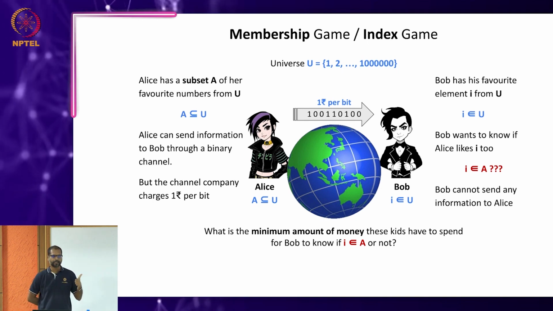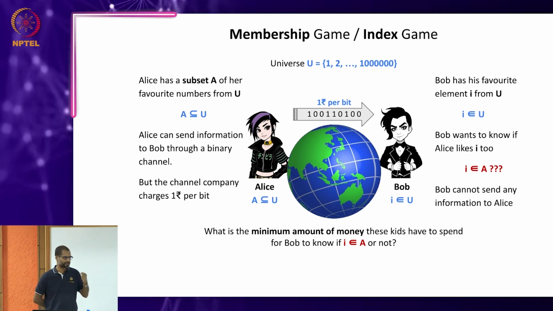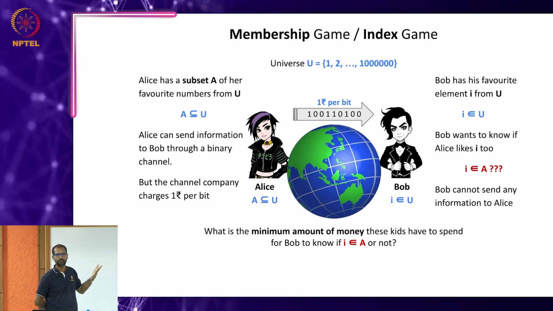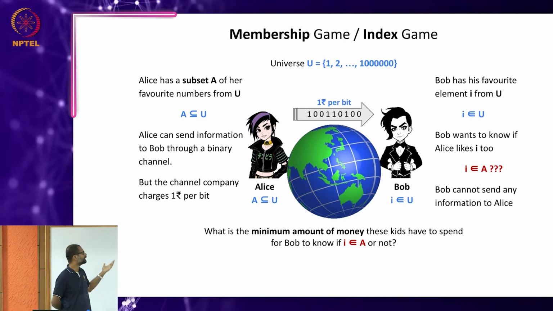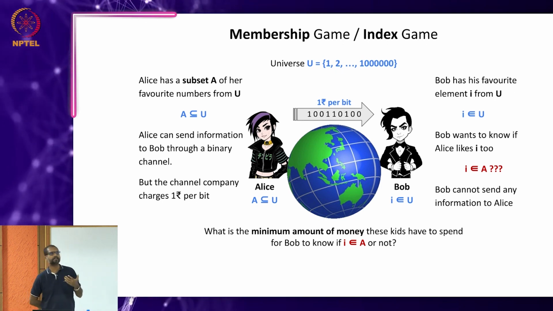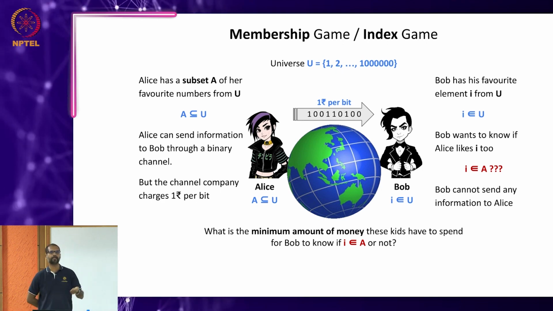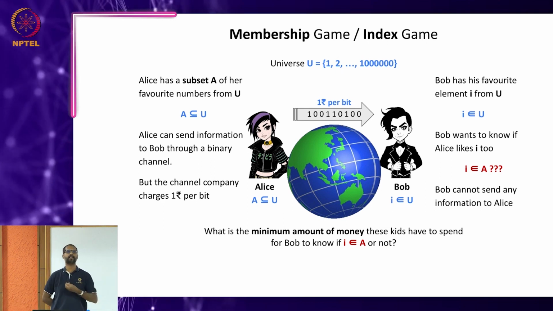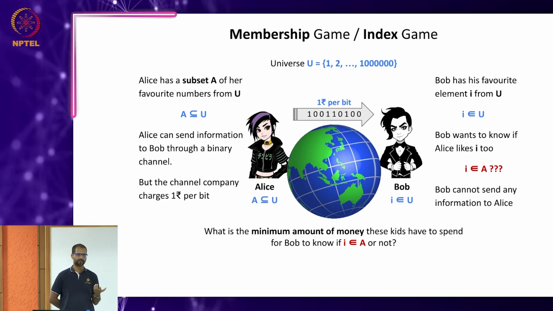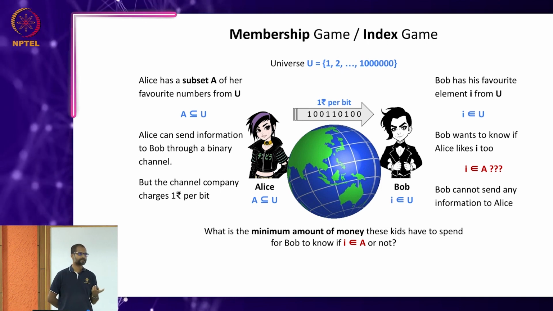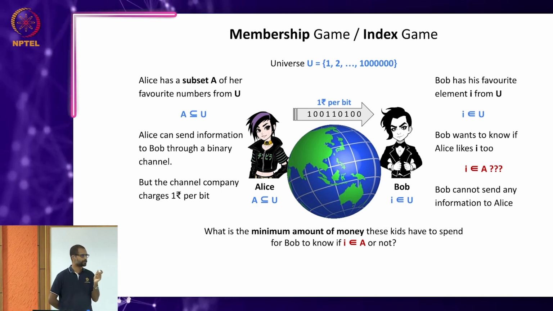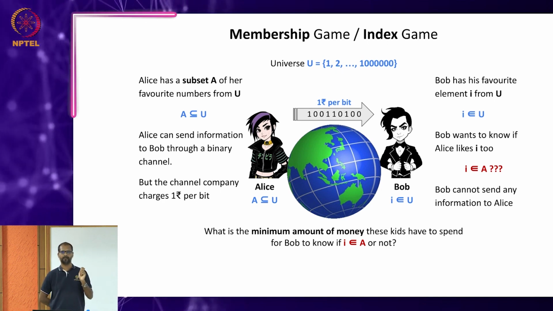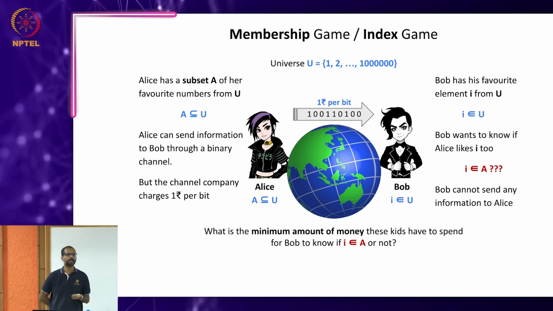I'll come to that answer, but let me first do a slightly worse answer. Your answer is better. One thing is that Alice can choose binary encoding for numbers and then send. Let us say Alice had all the prime numbers. Then she will send the binary for 2, the binary for 3, binary for 5, binary for 7, etc. You send a binary representation for each of the numbers in your set. What would be the total number of bits you end up sending? It will be the number of bits you need to represent one number times the size of A, because each member in A you will need to send.